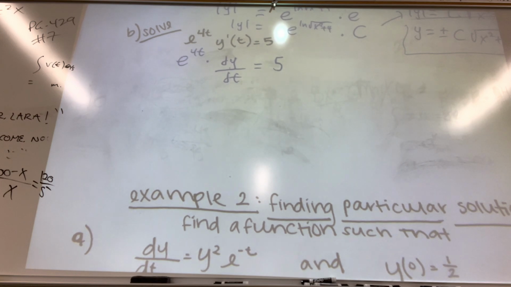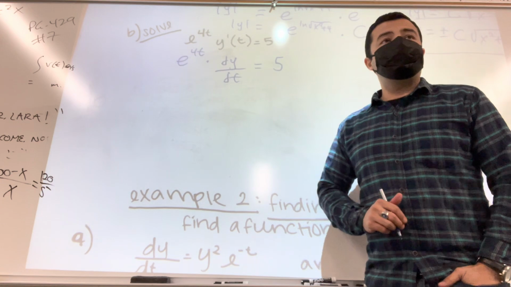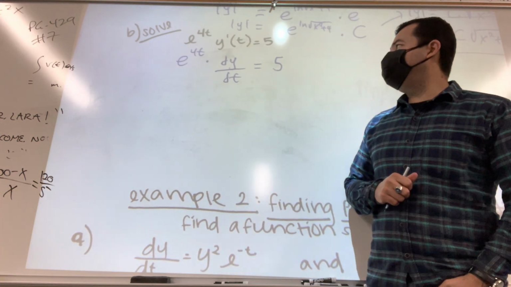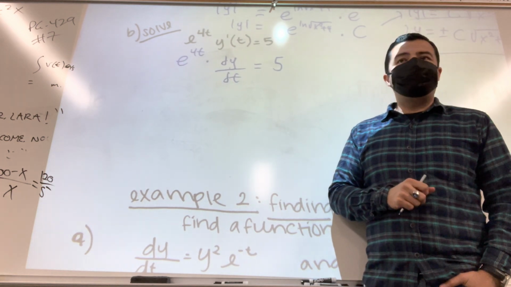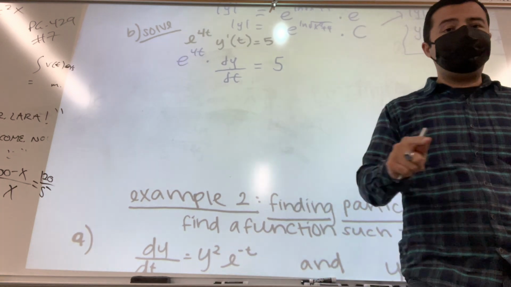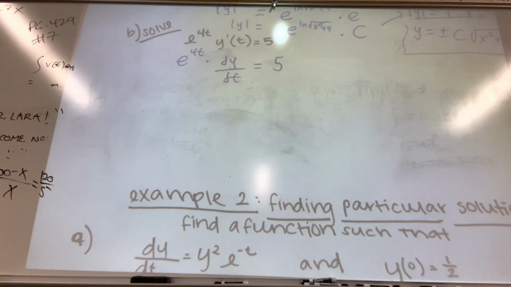Okay, take a moment and separate the variables, please. So put the y's with the y's and the t's with the t's. Well, to be honest, there's only one thing with a y in it, so just leave it alone. Get me that point on the AP exam, on the FRQ part. Separate the variables and you get a point. Can you check with your partner, please? See if they have the same function that you have.